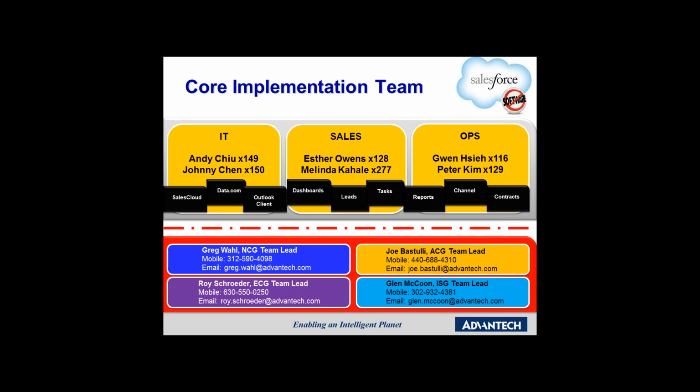Maybe copy, let's say, for instance, if it's a data.com question, or, hey, I want access to data.com, send it to your team lead, and also maybe copy IT. If it's a question about dashboards or leads or tasks or even reporting, you can reach out to sales, the SC team, and ops. If it's questions about the channel or the contracts, because we'll be putting contracts into Salesforce, talk to ops about that. They can help guide you on that. And we'll actually be sending out SOPs on how to do these different things. So it should help you with regards to using Salesforce.